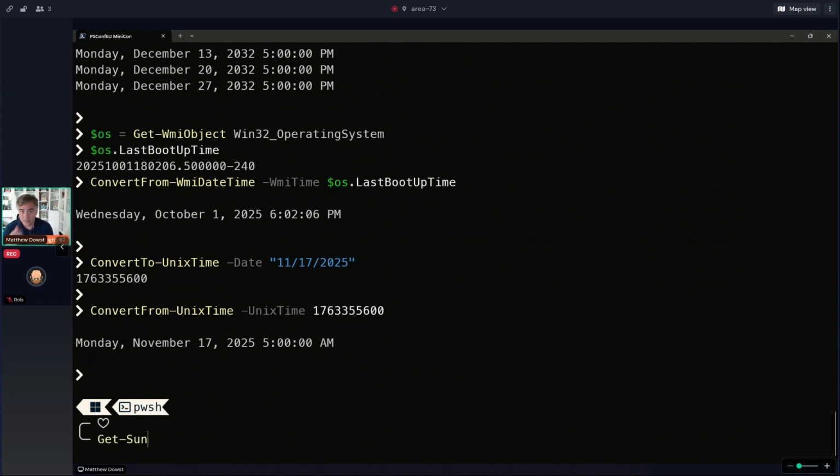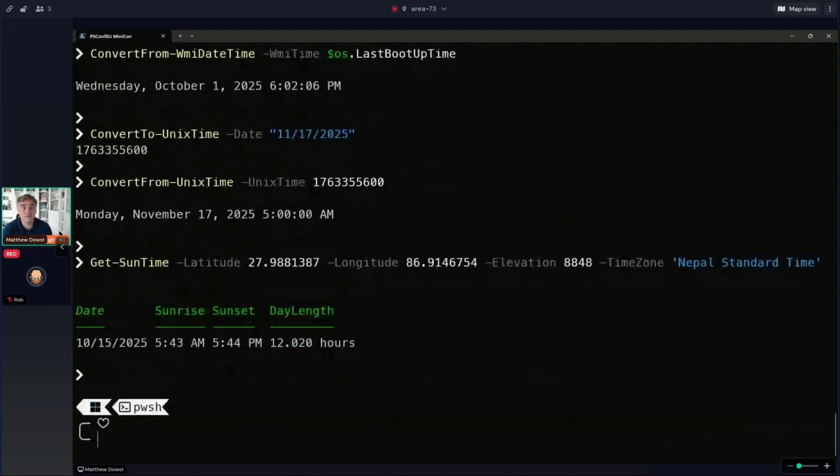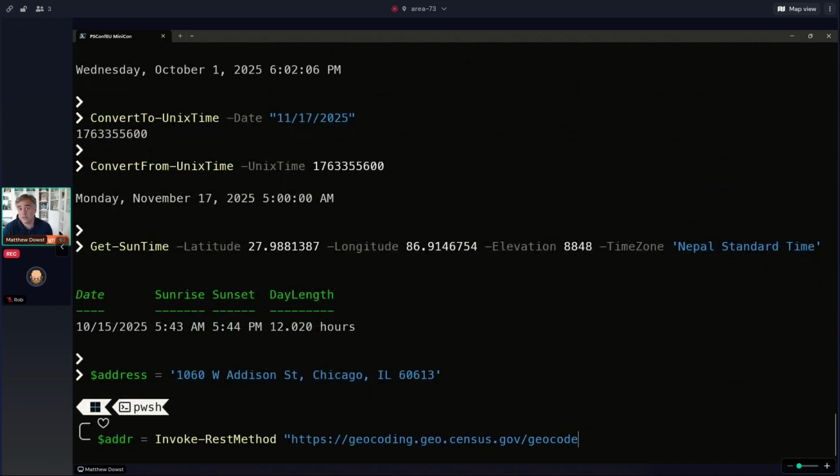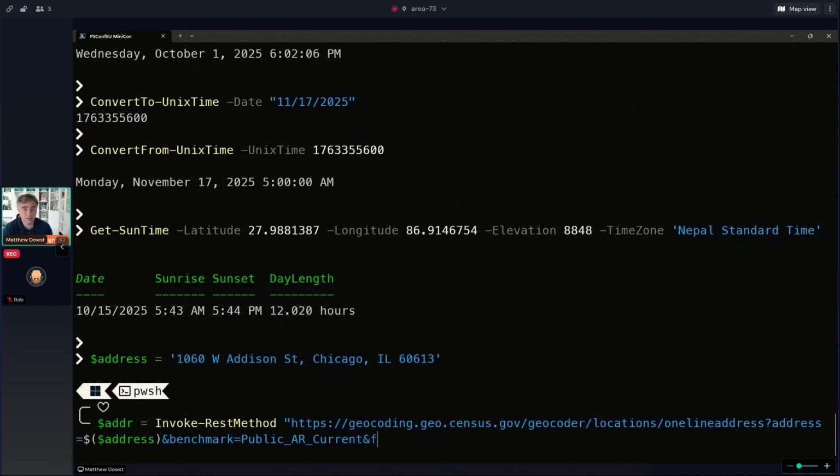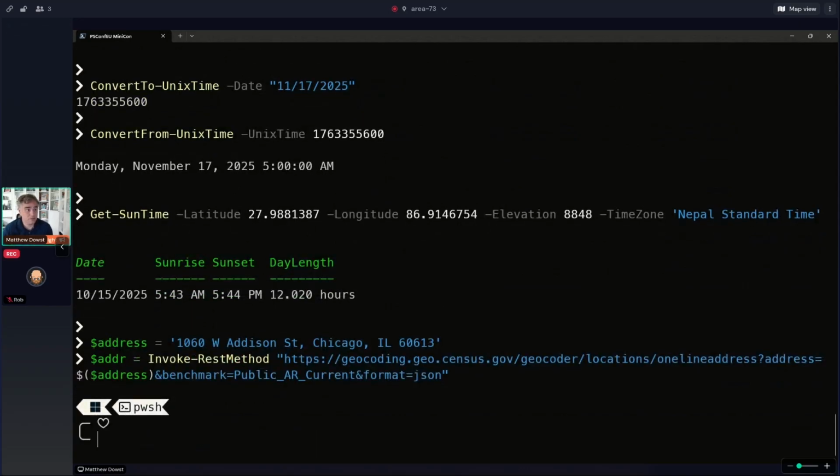Another fun one too is the sun time. So you can actually calculate out your sunrise and sunset based upon your latitude, longitude, elevation, and the time of year that it is, right? So currently the sun is going to set at 5:45 p.m. on Mount Everest at the peak, right? And then you can take this to go even further, right? So we can take a look at 1060 West Addison Avenue in Chicago, which is Wrigley Field. Nice Blues Brothers reference there for anybody who's familiar with that movie.